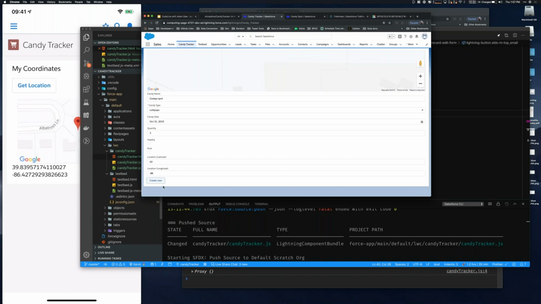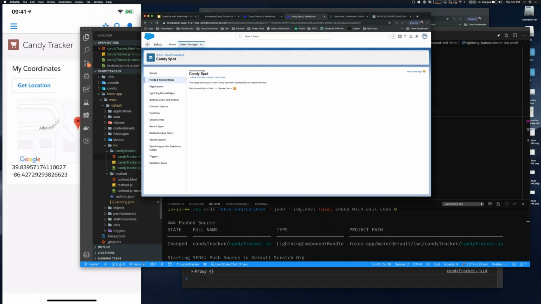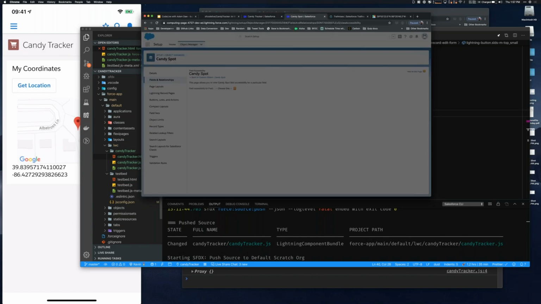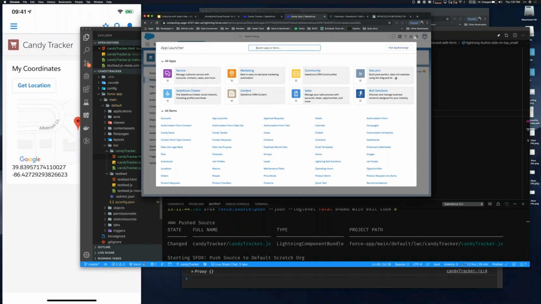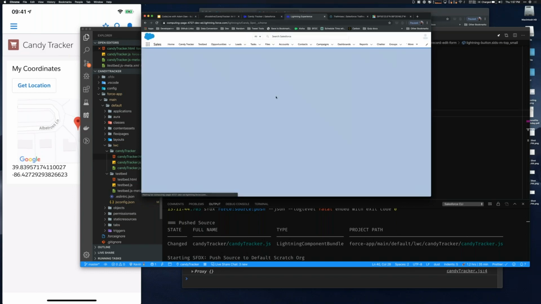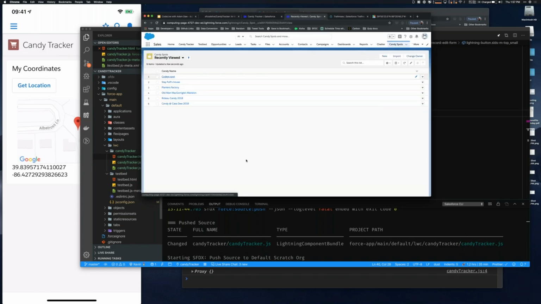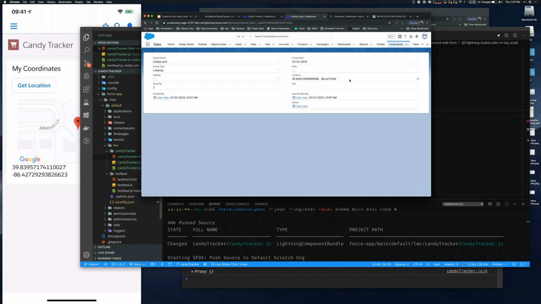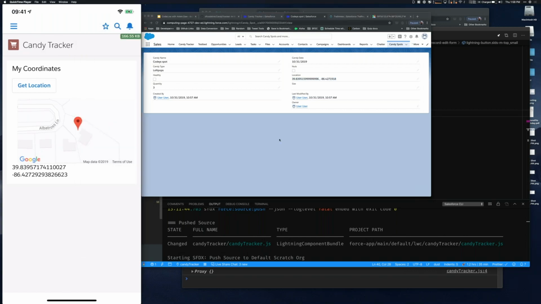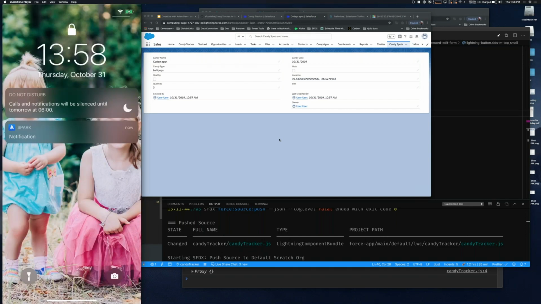Okay. So if I click to create new, now we go back to our candy spots. Here. Cody spot. We have, and it only rounded up in the display. Yeah, even if you click on it, it actually shows the full. Yeah. So that was in the browser. Let's try this on the phone. This is our sort of gold standard, right?